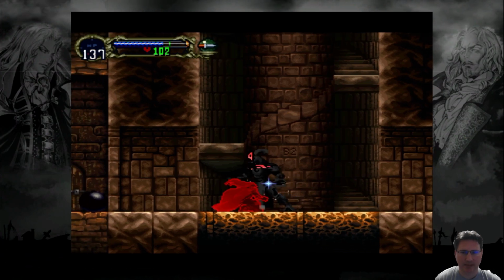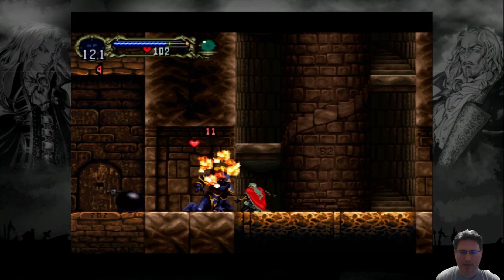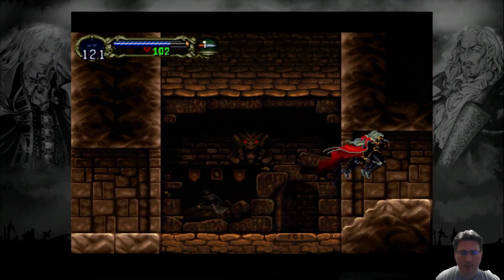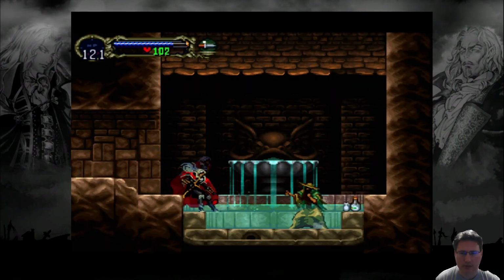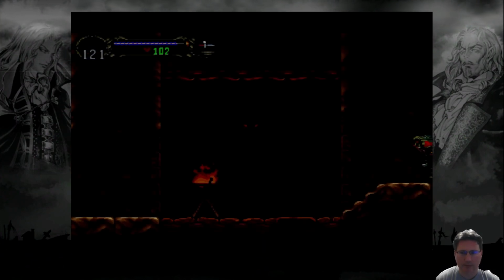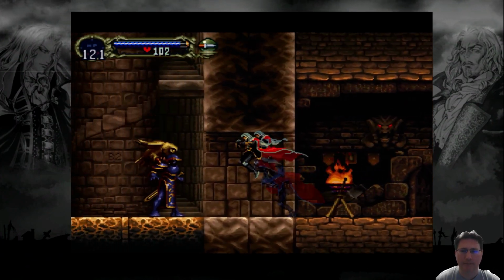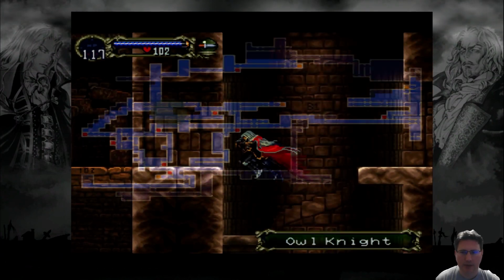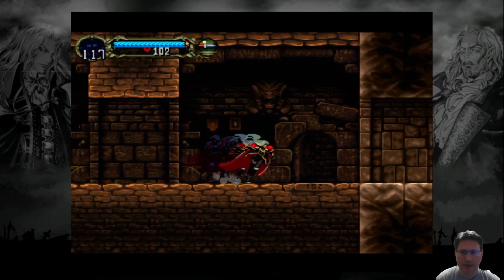Swinging as fast as I possibly can, and it's still just not enough because this guy takes forever if you're doing it that way. Hop in here and fight a dude to get some green tea. Or I'm just going to jump over him, because it's a lot faster. Alright, can't go up there. I'm going to just hop around you. I need to fight you. I'm really just filling in the map of this area. Big scary guy again, right there.